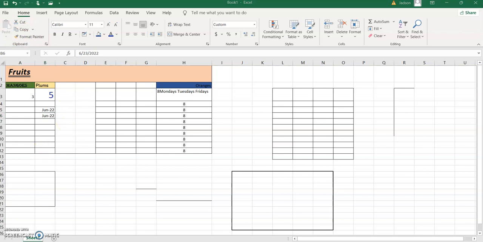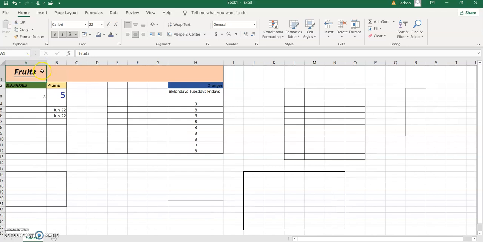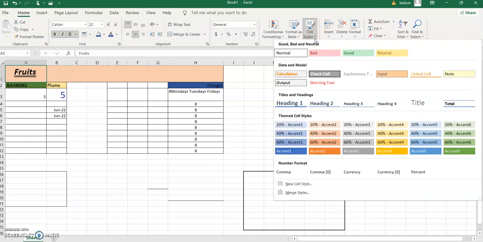You may want to apply a cell style, and I'll use here. So I'll select the cell that I want to modify. So I want to modify fruits, right? I want to modify fruits. So I will click here, and then the next thing I would do is click on cell styles.